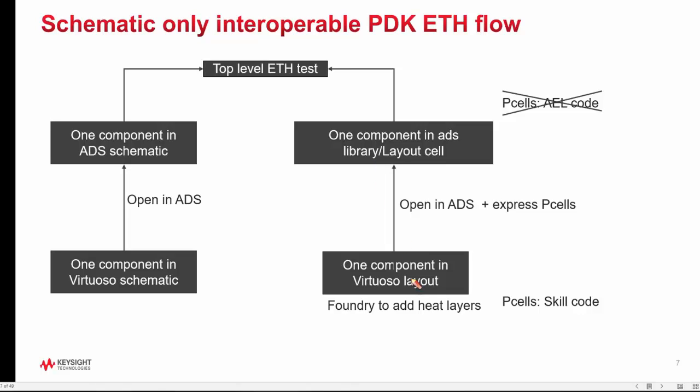So what you do is you can come over here. You can take a picture of it, do a screenshot, right? That process, we call it express P-cells. Express P-cells will freeze the shape. And then when you go here and it will open, you're going to see a screenshot. If you want to edit the dimension, you would need to go back to the Cadence side and go through the express P-cell again and then it shows up in ADS.